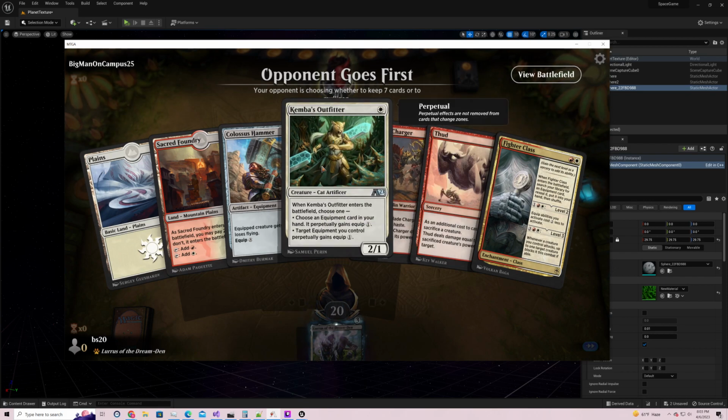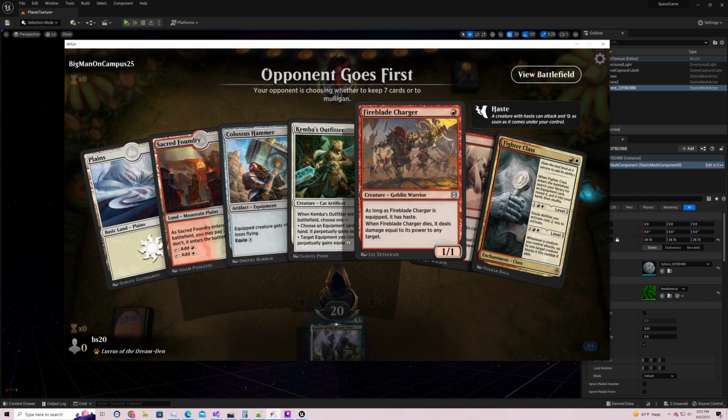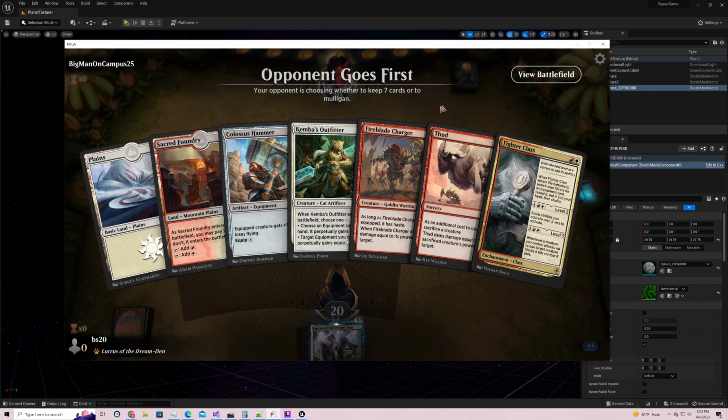So we can attack 12 damage on turn 2 and then potentially another 33 damage on turn 3. Alright, big man on campus. Bro is AFK.